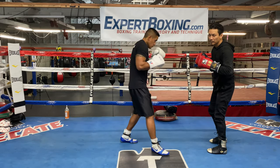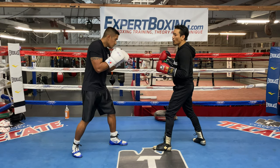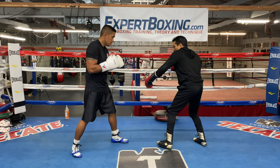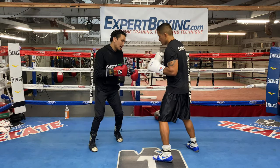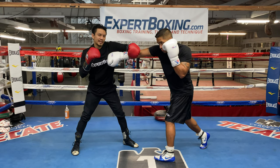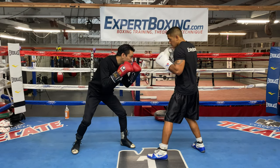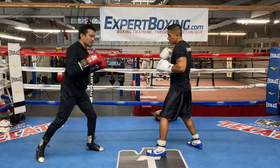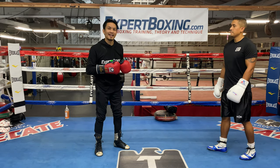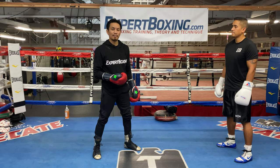Okay, something like that. Now the angle that I'm looking for when I'm in this position, I don't keep my head up. My goal is I need to keep my head down, and now I'm gonna switch this back to this angle. I wanna put my head down a little so that when he throws a right hand, it goes over and I can pop up, boom, right? And ideally he's leaning in, boom, boom. That's what I want. The more aggressive, the better. If he's not aggressive, then that's fine. I was able to neutralize him. I can use a relaxing stance and he's not threatening me at all.